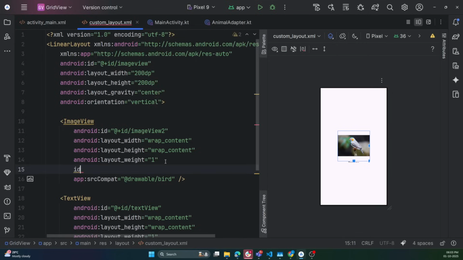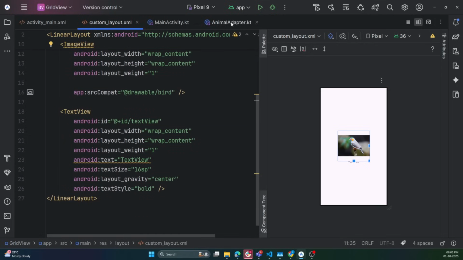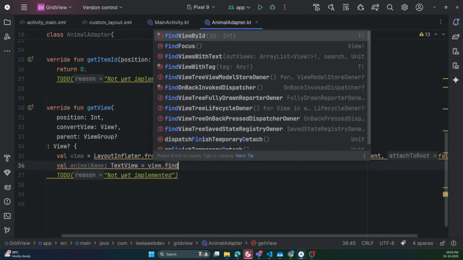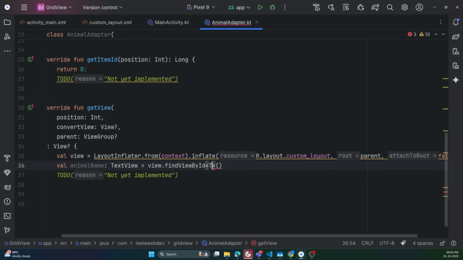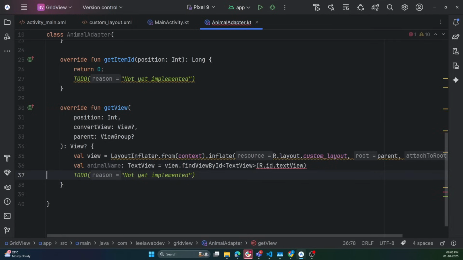We're not having the id or what? Okay, this id is having image view, and this one is having text view. So fine, it's correct. So let's go to our this one. Here animal name of text view is equal to view dot find view by id of R.id.text view.